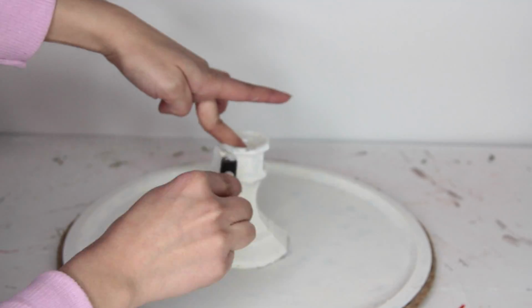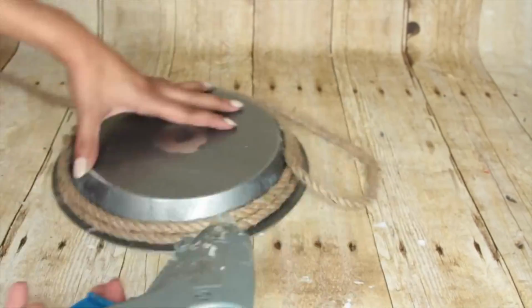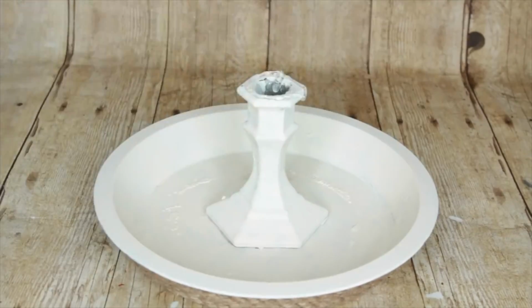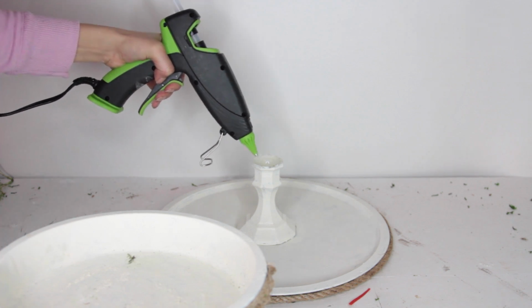Now for the top of the tier tray, I used a cake pan and a pie pan from Dollar Tree. I put nautical rope around the edges of it, and then I painted it again with that chalk paint, and then I glued that on top of the pizza pan.